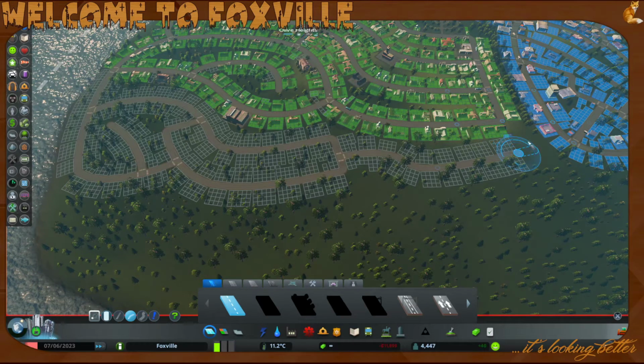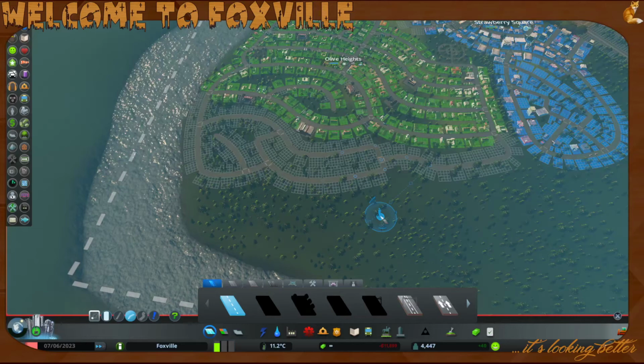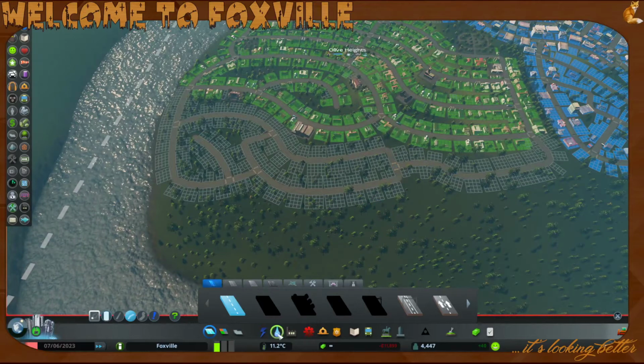No, that's not what I want at all. That's not really what I want either, but it's better than the alternative. Oh, that's a very messy corner now. But yes, we've added a bunch more residential without adding a lot more road. I think.